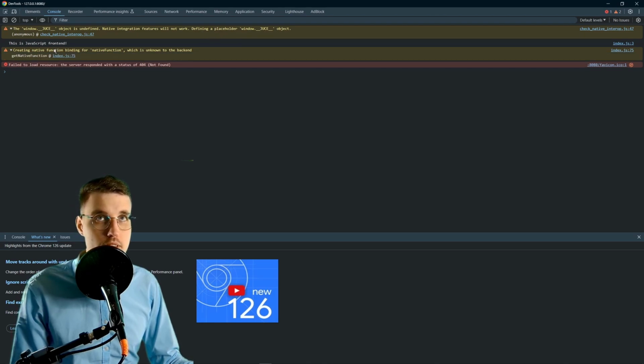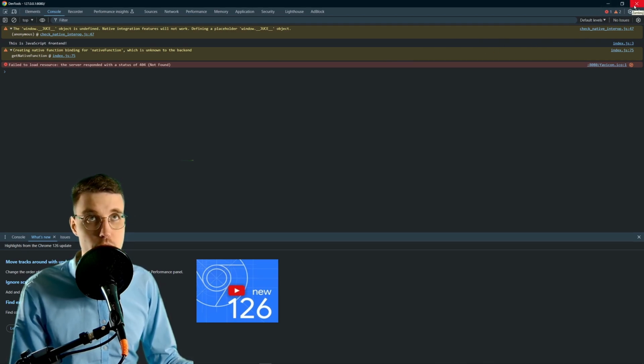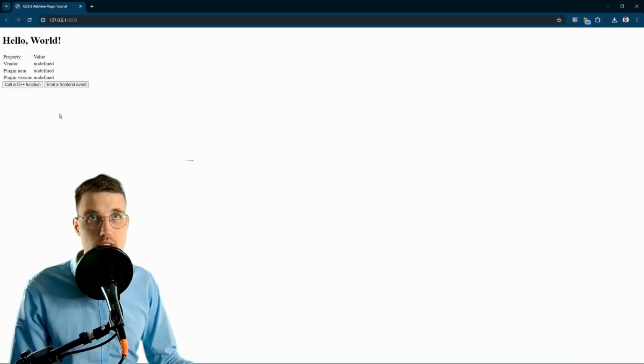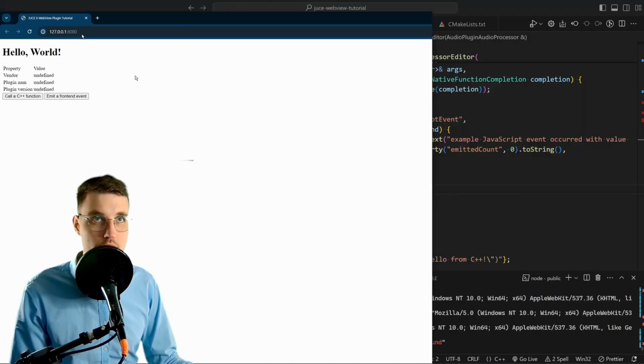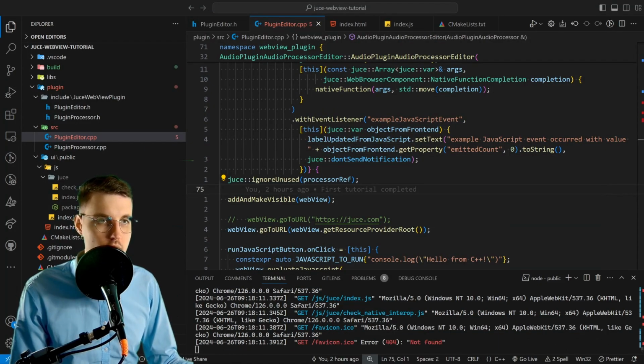And here you can see that when we try to call get native function for a native function, it doesn't work, because the JUCE JavaScript frontend library doesn't know this. But nevertheless, it still works, right? It still displays. So maybe using this in the browser is not the best idea, but we can definitely still use this approach in our WebView plugin.